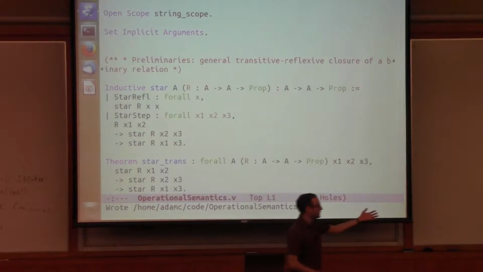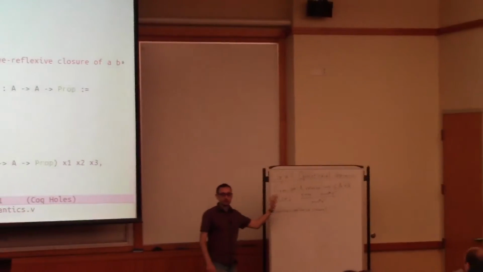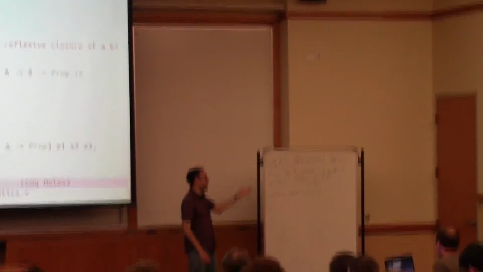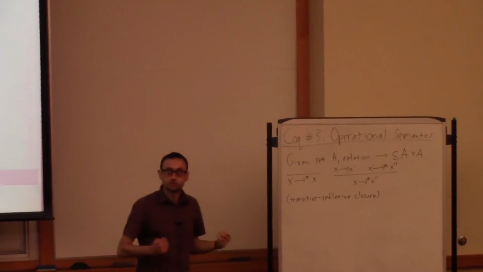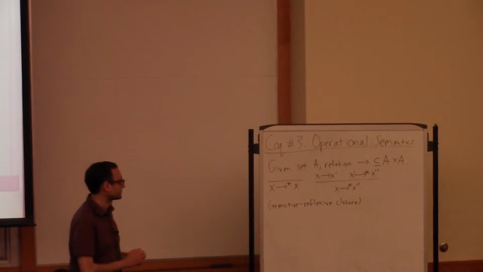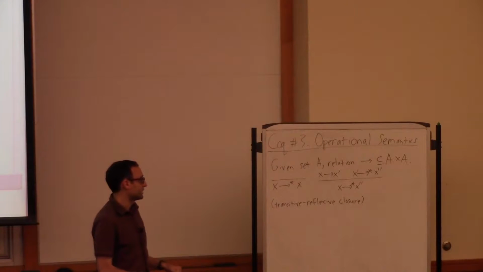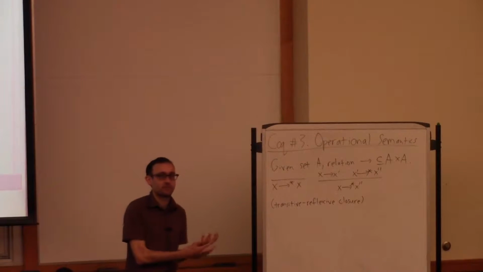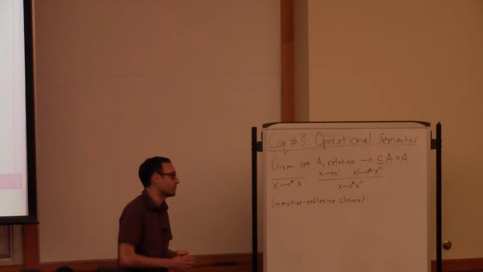And I've written it over here in standard inference rule notation. So if we have any relation, a binary relation over some arbitrary set A, and I'm writing the relation as a right arrow symbol to express the intuition of stepping from one state to another, we define the transitive reflexive closure by two rules. There are actually many different sets of rules that define the same relation. This version happens to be the most convenient for the proofs that I'm doing.